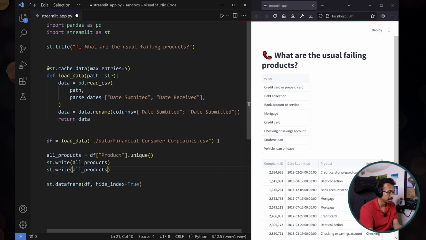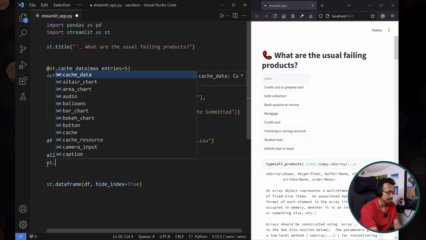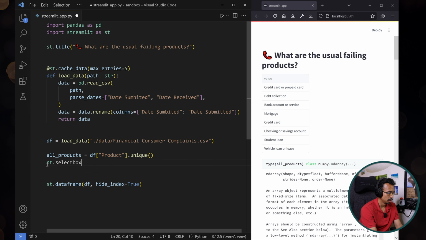I don't remember what's the typing. Is it a list already, or is it, oh, it's a NumPy array. I think Streamlit is able to use it. Alright, what we can try doing is put this in a select box.